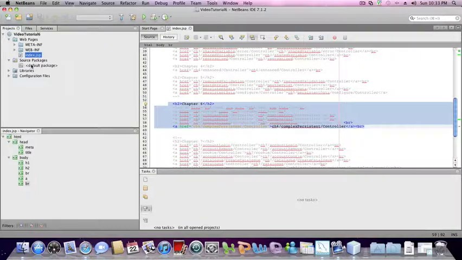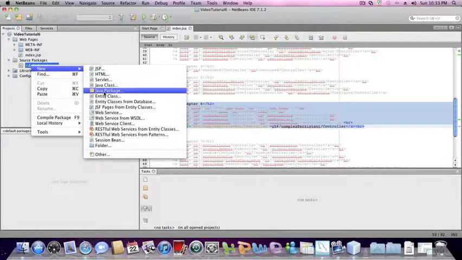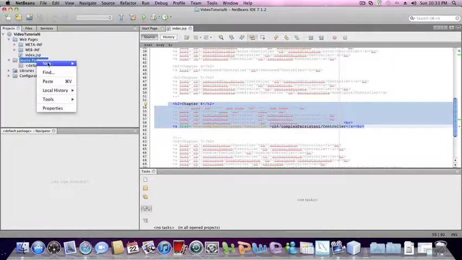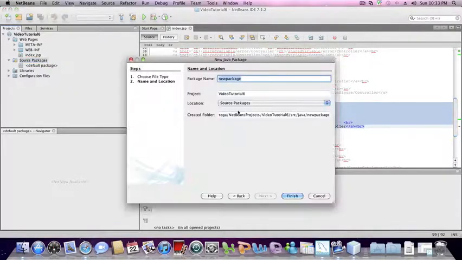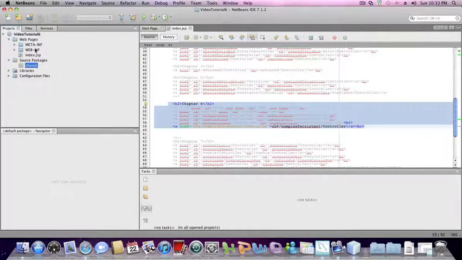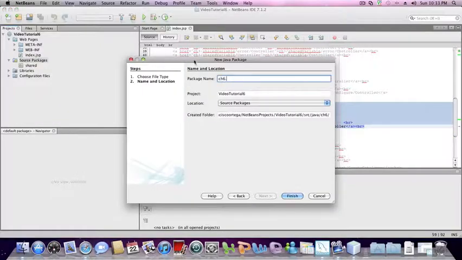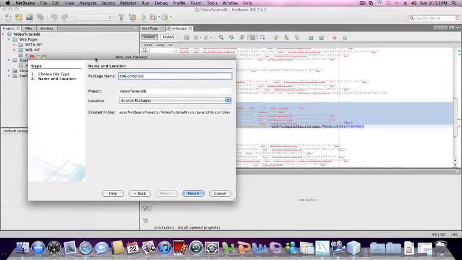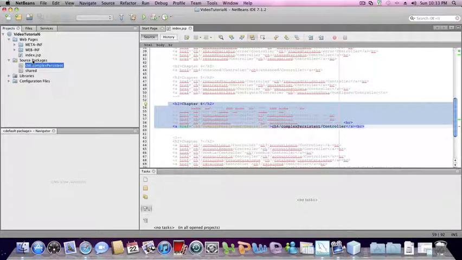I only have a link to the controller that we're going to work on. Let's create the packages that we're going to need. So we're going to need a default package for sure. We also need a share package. You've already been using this, and we'll create a chapter 6 complex persistent package. Make sure your spelling is correct and the casing is correct as well. So we created this package. These are the two packages that we're going to need.